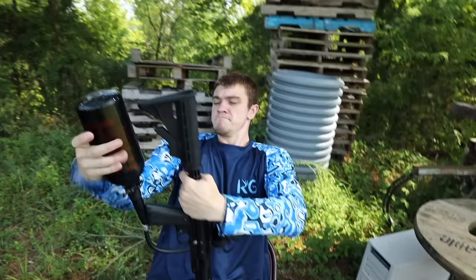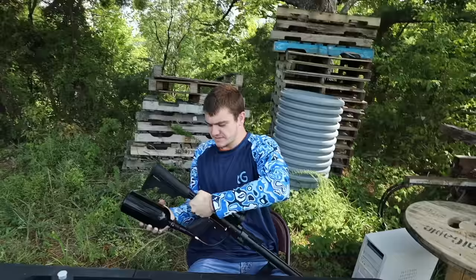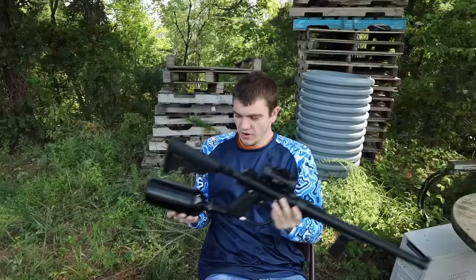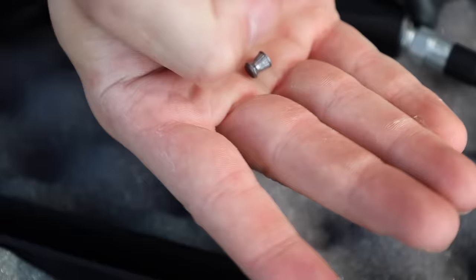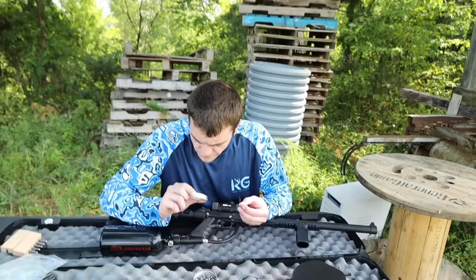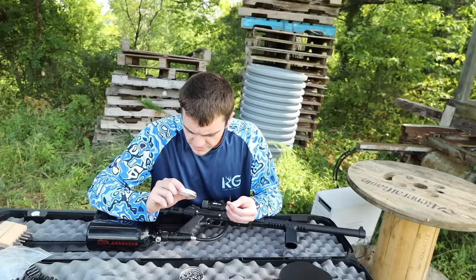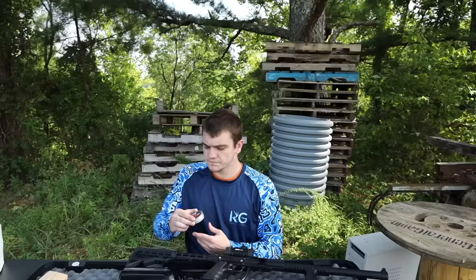That's kind of scary! I guess you could use this as a stock like paintballers do. It shoots a .22 caliber pellet — same diameter as a real .22 long rifle — but instead of being around 60 grains, these pellets weigh about one gram. We asked Siri: one gram equals 15.4 grains, so we're looking at approximately 15 grains — about one-fourth the weight of a standard .22 round.